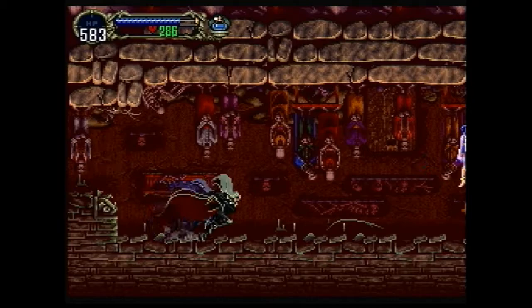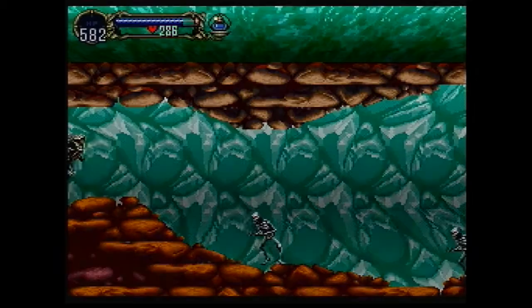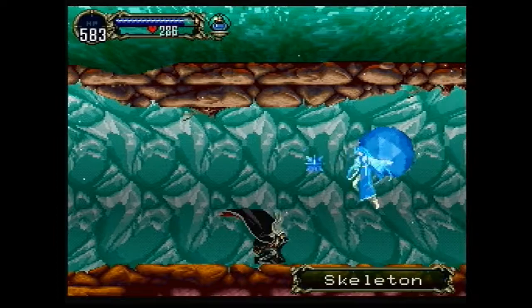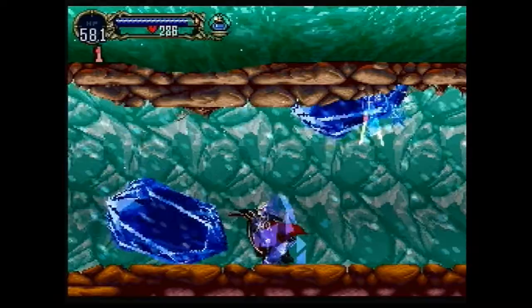Some more frozen halves in this room. I'm not sure if I showed their secondary attack, so we'll get to that in a little bit. Ordinary skeletons just to get in your way. So they can toss an ice ball at you, as you see, which freezes you and is annoying. They may also summon an ice storm, which can be pretty damaging if you're not prepared for it, or get you into a lot of trouble.